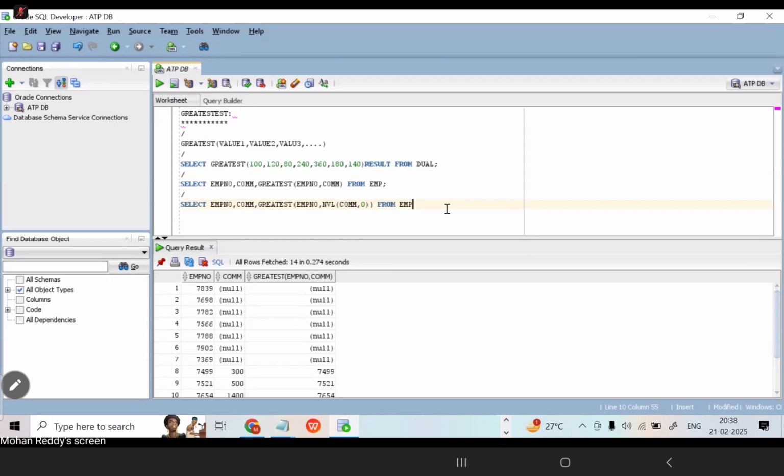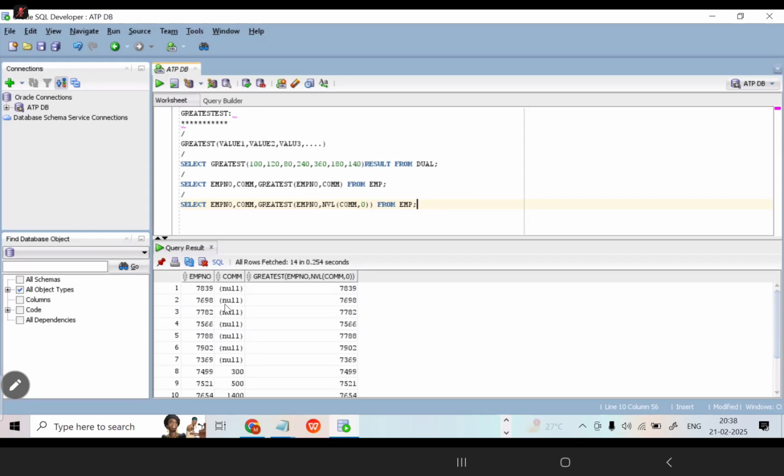Now here I am going to run this query. Now you can check it. Which value is the greatest after this? Why? Because I applied the NVL function. If you compare any values with null, null only will be displayed. That's the reason I applied the NVL function for this column. Is it clear for all of you?